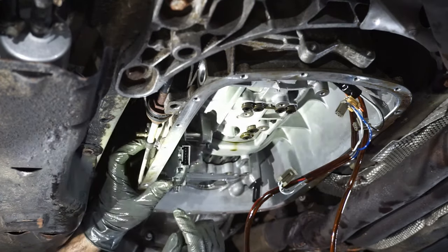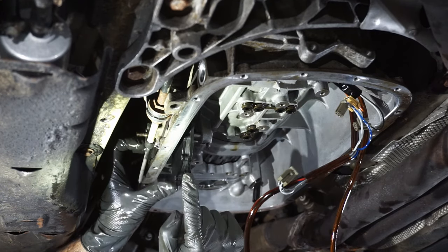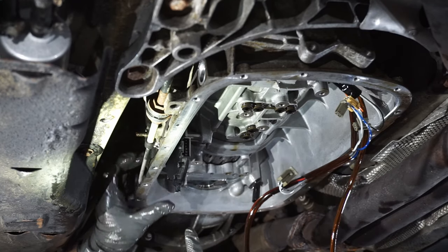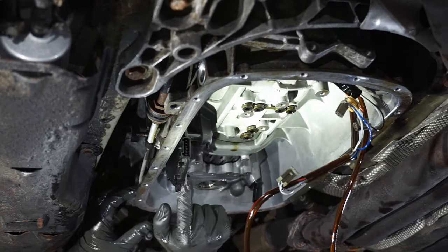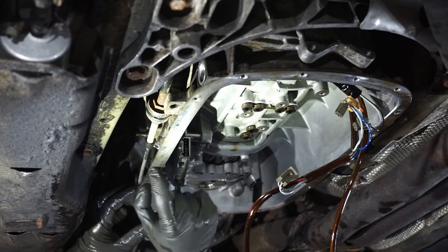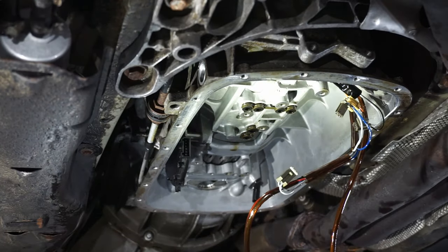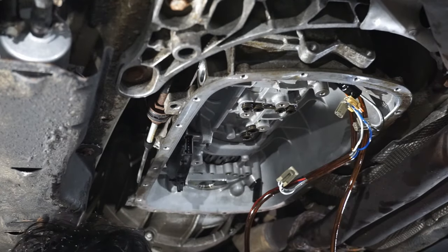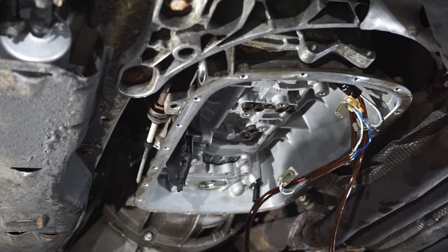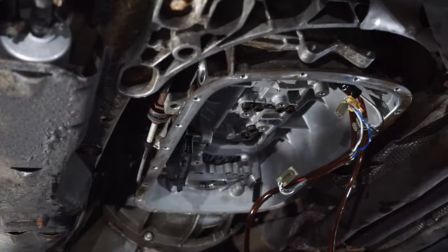Right there. So this tooth here should match this first tooth, and they should be in line with your rod right there. This tooth should kind of be in the middle of these two threaded holes right here. That's kind of been my identifier. Next, what we're going to want to do is get the other dowel. Actually, before we put the other dowel in, let's put the gasket in.